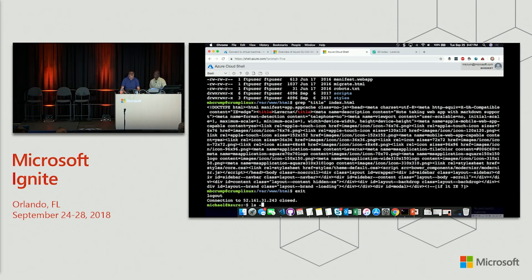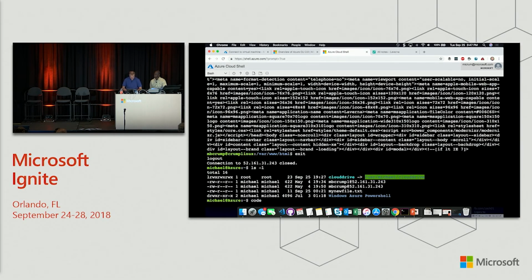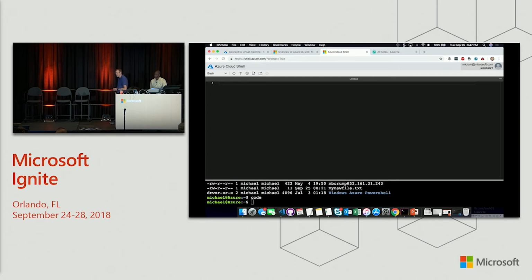You create that 5 gigabyte storage account the first time you spin up Cloud Shell. So you can see, again, I have files here. I have my cloud drive that's mapped just so I can easily access it, a couple of different SSH profiles, and then a new file. What's kind of neat here is, does anybody remember that code period keyword that we typically use at the command line when we want to open Visual Studio Code in the local folder? Code is actually inside of Cloud Shell.